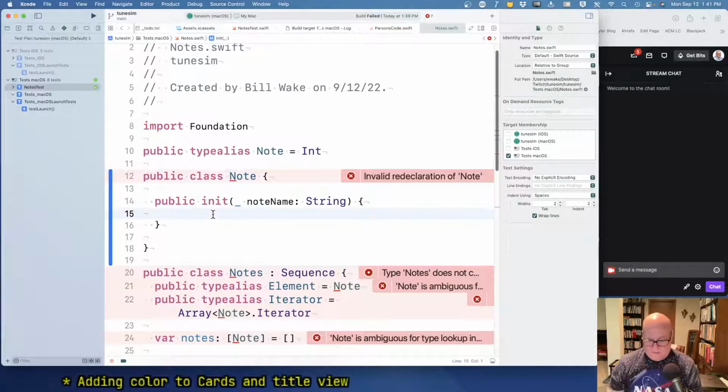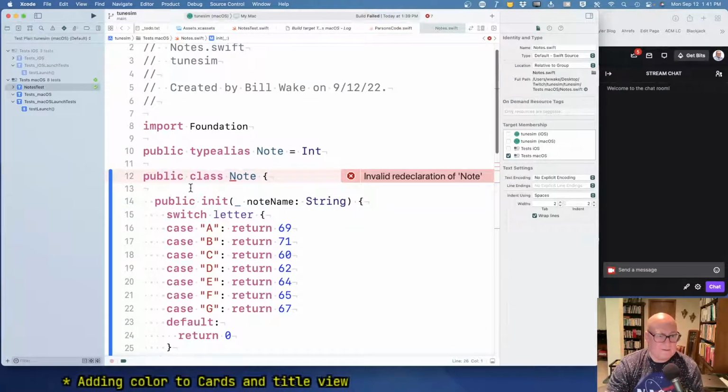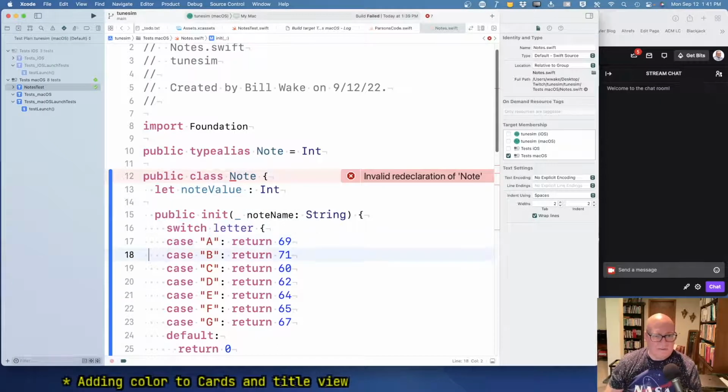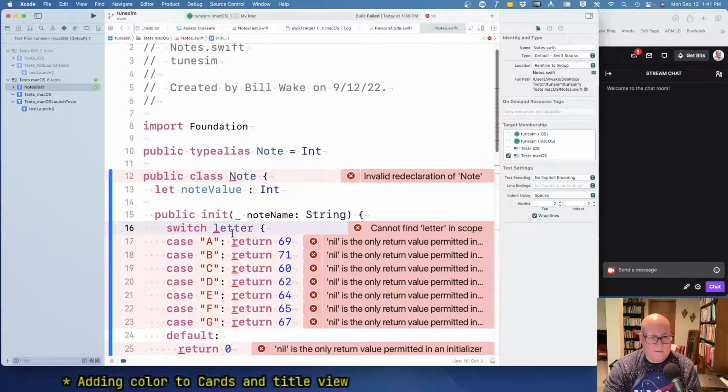Let note value of int, and then note name of string. I think it's going to be a string. Let's switch note name sub 0 for now.